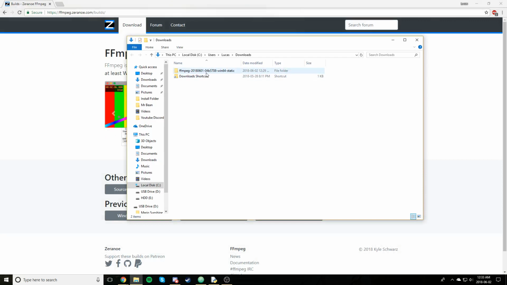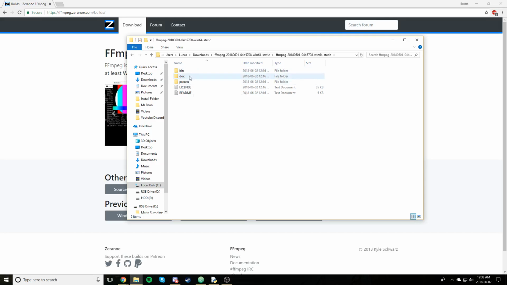I already have it downloaded because I've already installed this, but you will have a zipped version of a file with a name similar to this. That's fine. Just extract it and you'll have this exact file, or something like this. When you open the file, you'll see another file with a weird name, and if you open that, you'll have all this. You'll have these three folders, maybe more, depending on the version of Ffmpeg that you get, but you should have something like this. You won't have any more weird files.